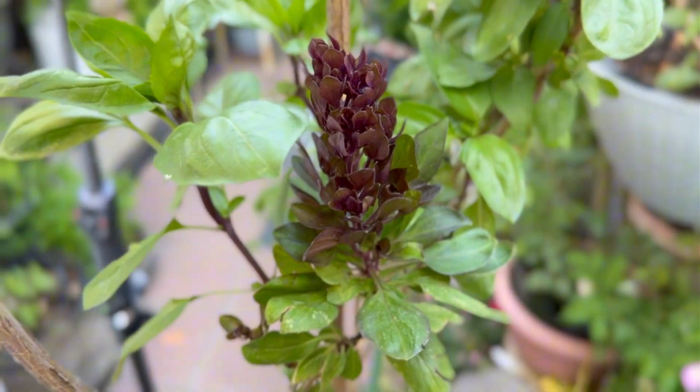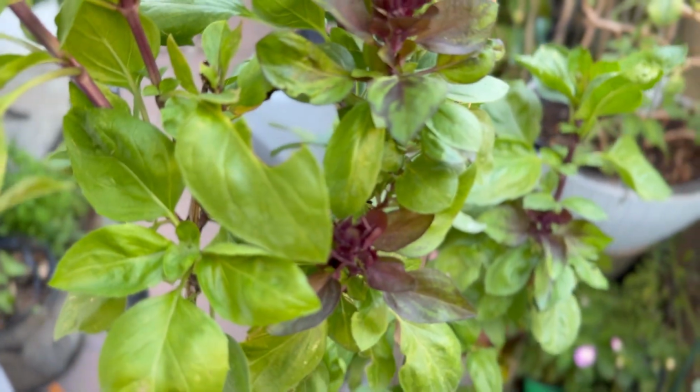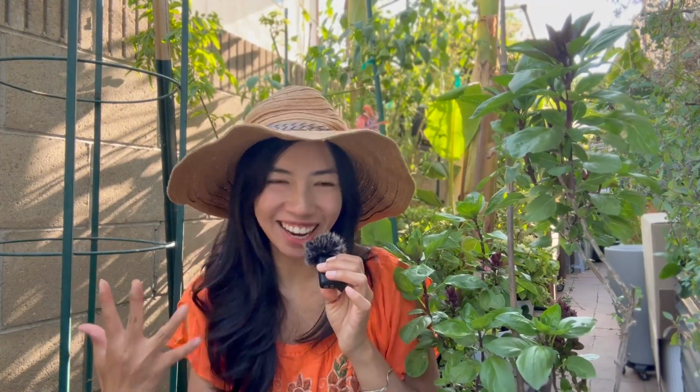With basils in general, you want to keep harvesting them so that the plant stays nice and compact, and it prevents those flowers from blooming, because then you want the plant to focus its energy on growing the leaves rather than flowers. But this one I have, I don't cut it back unless I want to grow the plant bushier. Blooms are just so beautiful and giant. Basil out here in zone 10 where we have mild winters, it pretty much lives year round. This one actually dropped the leaves, but the regular Thai basils, we kept, I think, one alive for 4 years, and it grew up to 4.5 feet tall. It was a little basil tree, and I love it.